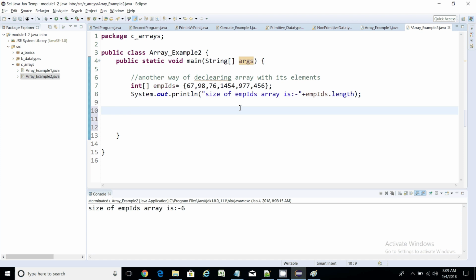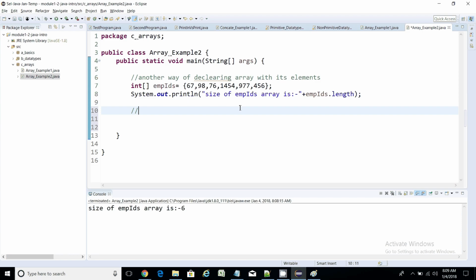Okay, fair enough. Now let's say at times you might come across a requirement wherein you want to store data of multiple data types in a single array. For example, I want to create an array which holds, let's say, employee number, employee name, employee years of experience, and gender.